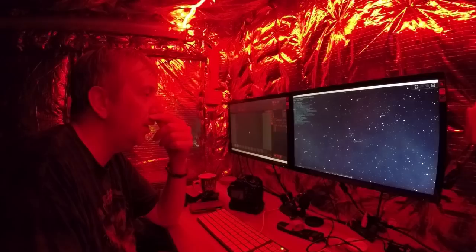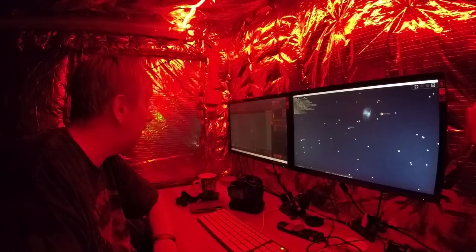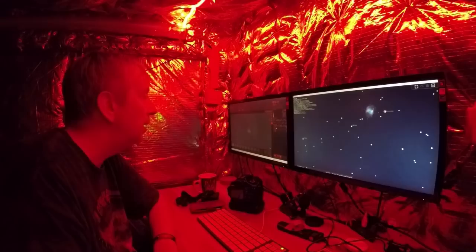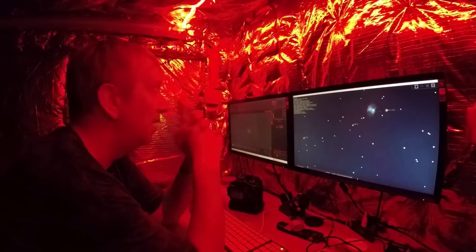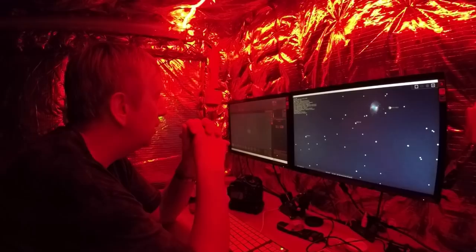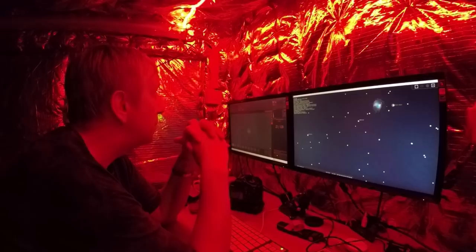Let's figure out what we need. I'm going to go down to ISO 400 and take a 120-second shot — just another two-minute shot — and see whether we've still got star trailing. Fingers crossed we haven't, touchwood. If we have then I'll just cut my cloth accordingly and go down to whatever length of time I can without getting oblong-shaped stars. 120 seconds — that looks good but, no, alas we have star trails again.